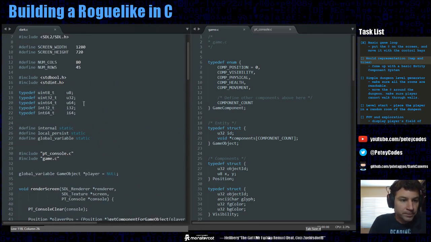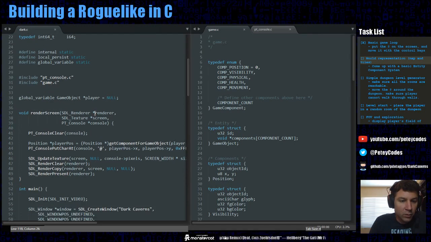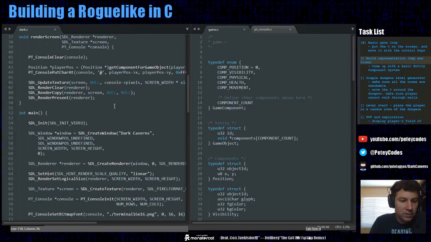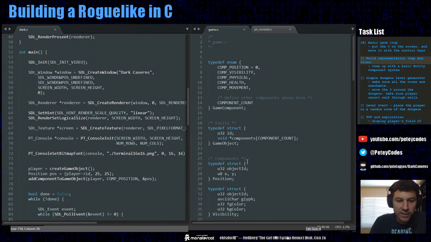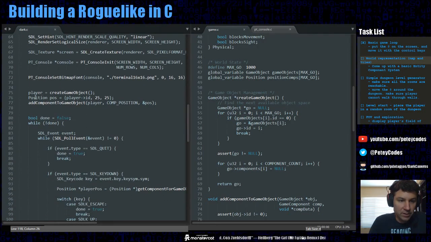All right, so we've got our game object player. Are we allocating that? Let's just make sure. So in our player create game object, our game objects here are allocated as part of, they're on the stack since we're declaring the array size right here. Create game object, we're grabbing a reference to it here, so game object seems like that should be okay. We should have that memory. We're adding to it, we're declaring a position, which again, we're declaring on the stack, so we should have this.